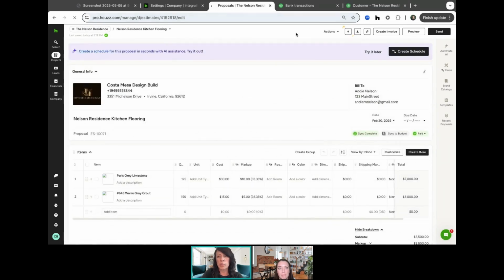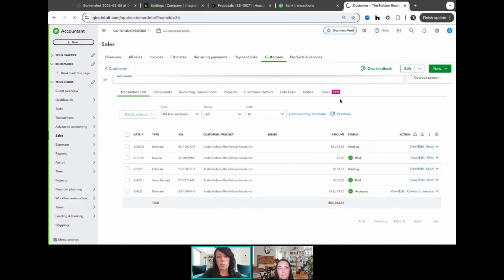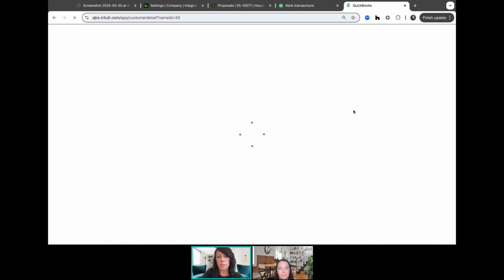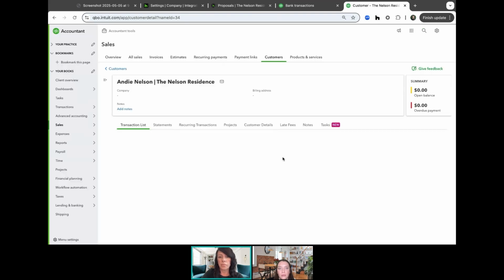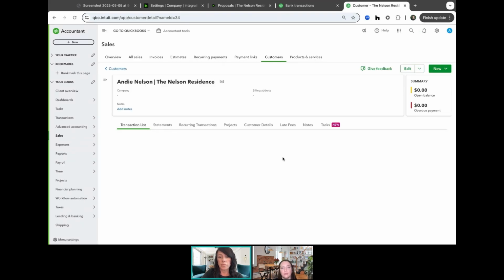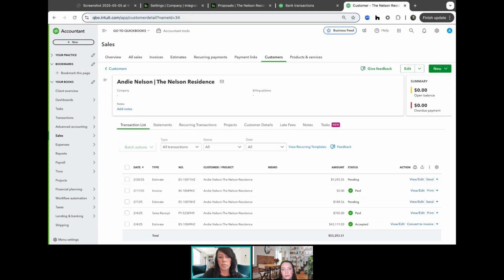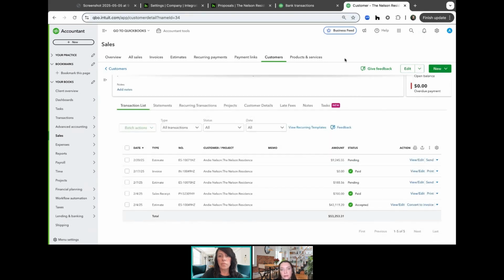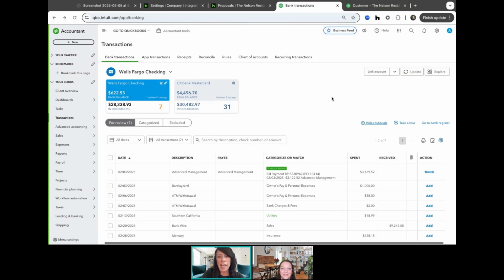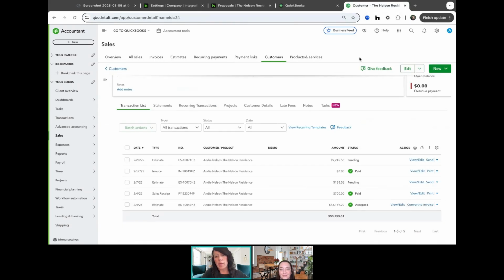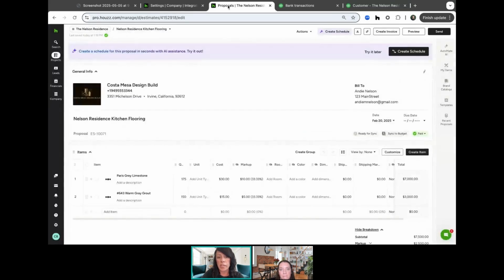And let's just jump over to our QuickBooks account. And let's see, of course, maybe my payment hasn't pushed over yet. So what you'll see, because I mapped to sales receipts, you would see a sales receipt here in your QuickBooks account under the client.